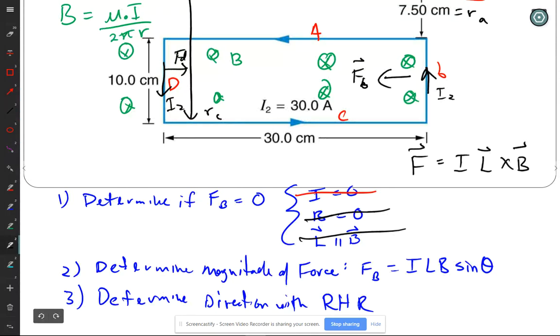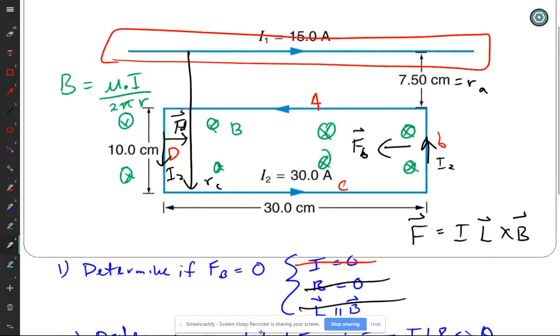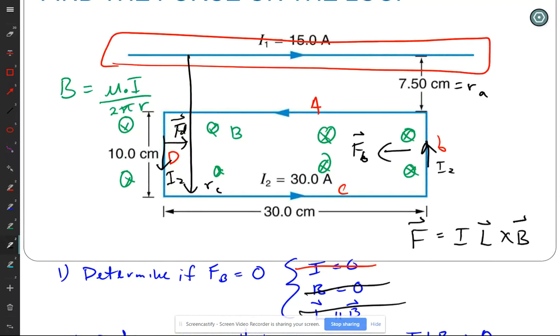Now, force B and force D are pointing in opposite directions. They're symmetrical in terms of they have the same current, the same positions. So those forces are going to have to be equal to each other. Based on symmetry, they have to be. But they're in opposite directions. So if they're the same magnitude in opposite directions, what do they add up to?